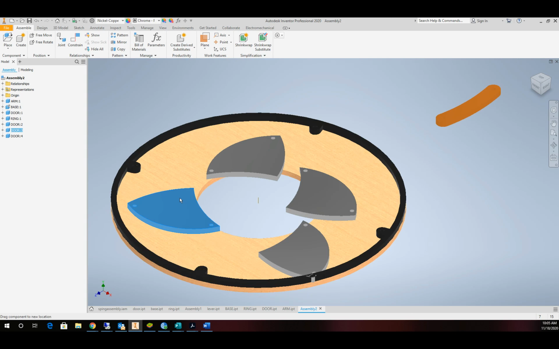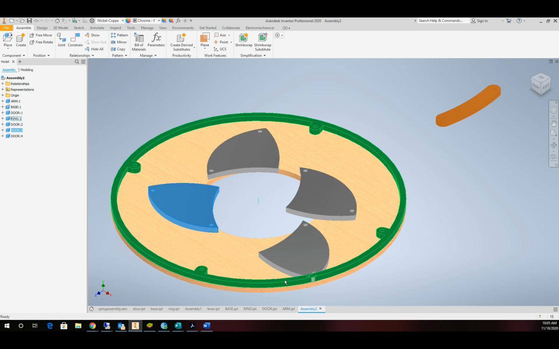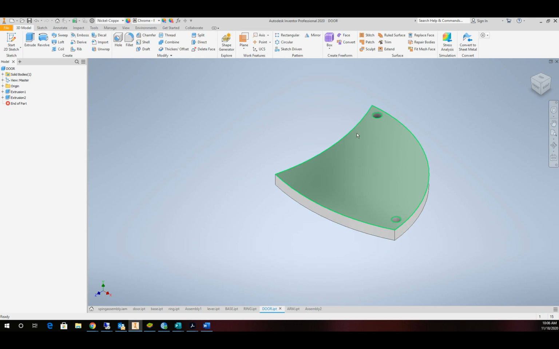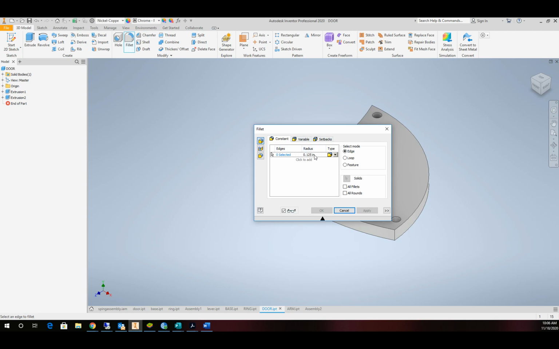Let's move these around a little bit so that they're kind of ready to go. I want to do one last thing that I forgot to do in making these doors. So let's go back to our door file. I want to throw a little fillet on and round these 2 corners off here. So it'll update in our assembly.